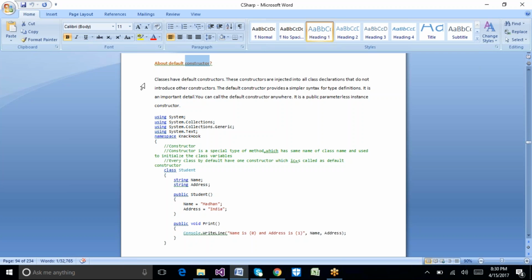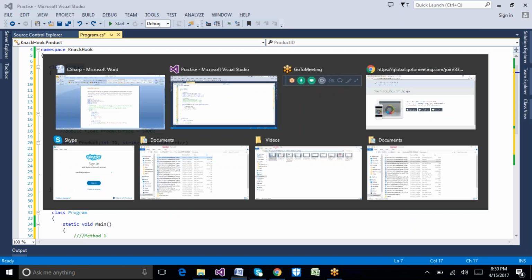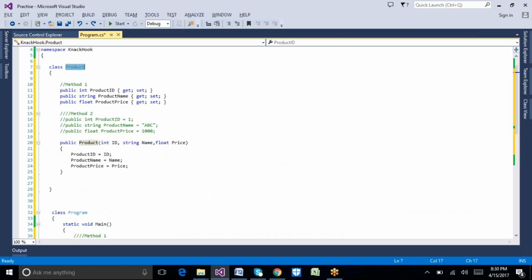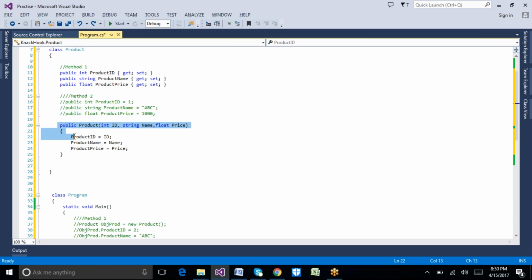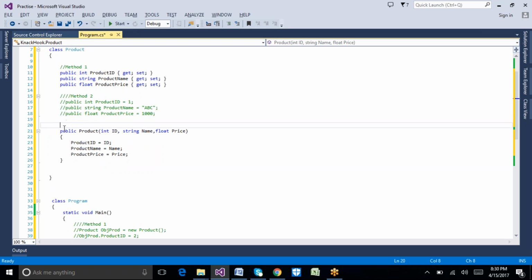So what is a default constructor? If I declare a constructor without taking any parameters, that will be called a default constructor. How can we declare this one? The other type of constructor I will explain later.